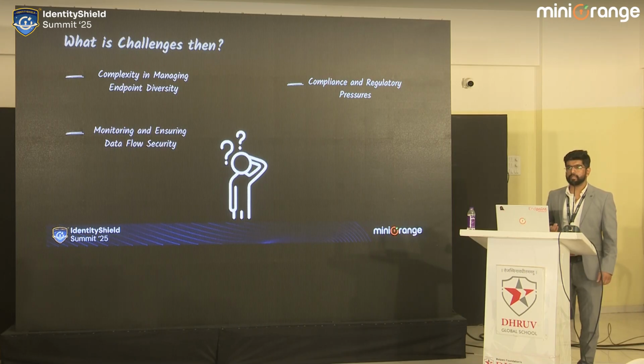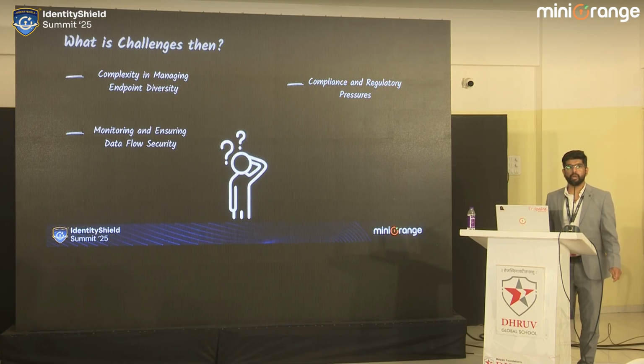Then the third part is monitoring and ensuring the data flow. Let's say you are somehow able to manage a particular laptop device. But do you know what your users are doing on it? What data are they sharing to external resources? Maybe it's not stolen, but the threat can be internal, right?